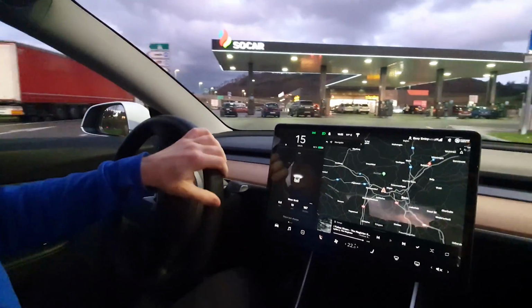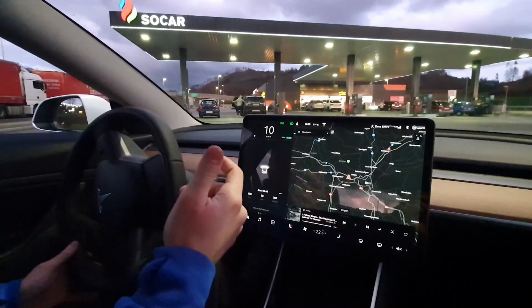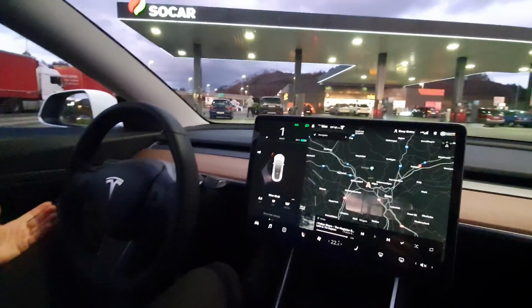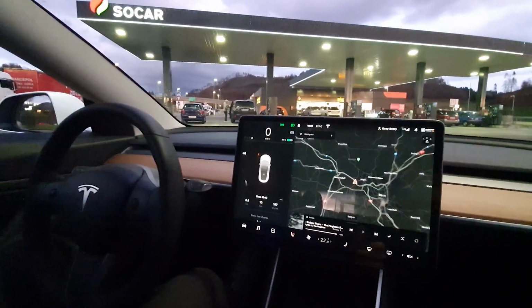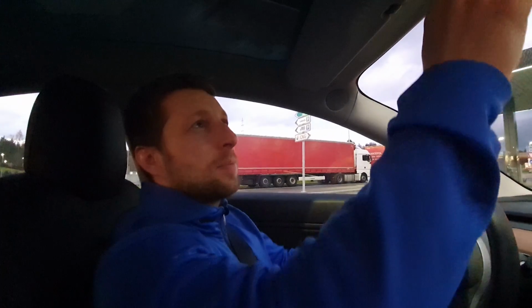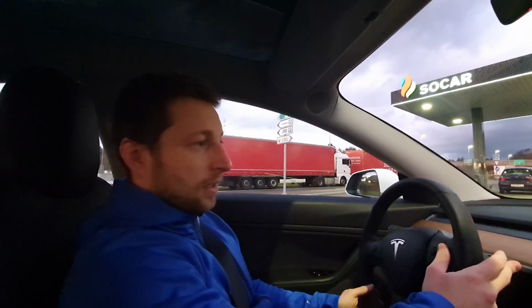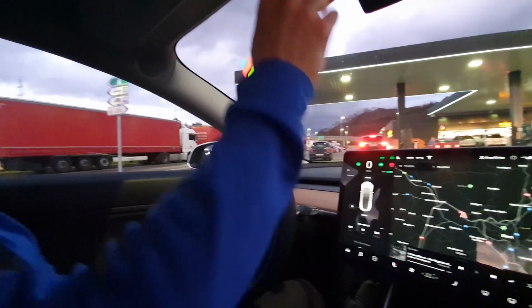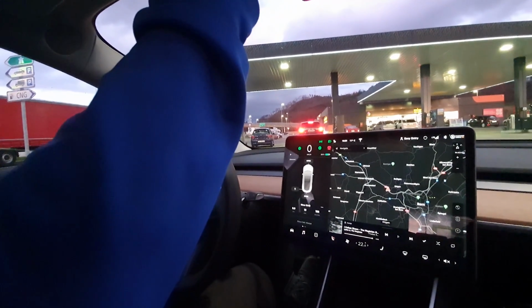Other than that, it will not work again, because the car will feel like you are having a problem. Maybe you're too tired, or maybe you have a health problem, and it doesn't want to let you drive further. So let me stop the car, and then we will drive again.